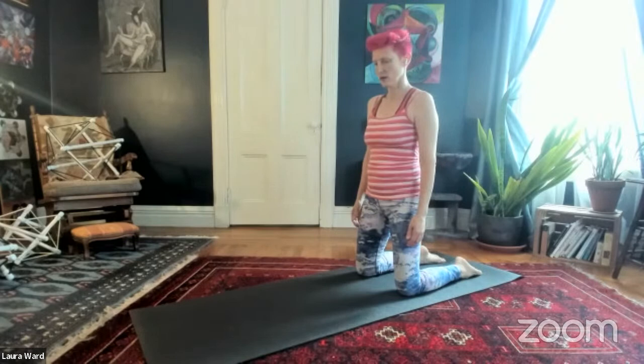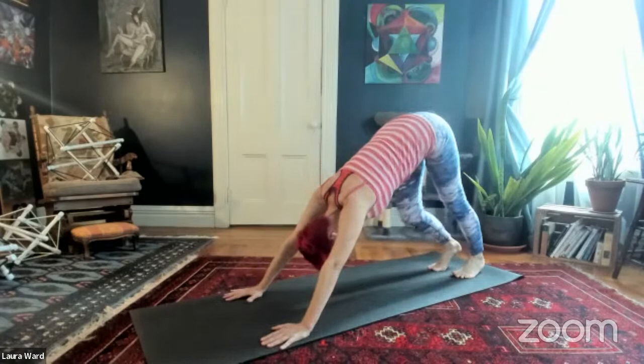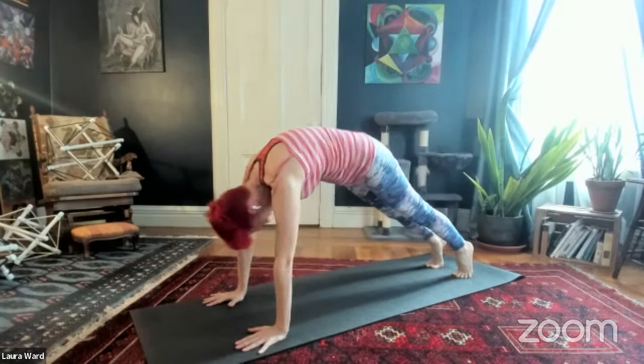Good, and come down, curl your toes under, take your butt to the ceiling, downward dog. Bend one knee, bend the other. Let's just do a couple of rolling planks. Lifting your heels, scoop your belly in, round your spine, roll it forward. I'm gonna lower down, bring myself back up, drop my head. You can skip the push-up if you want. Heels high, scoop the belly in, roll it forward. Knees down if you wanna make it easier, optional push-up.